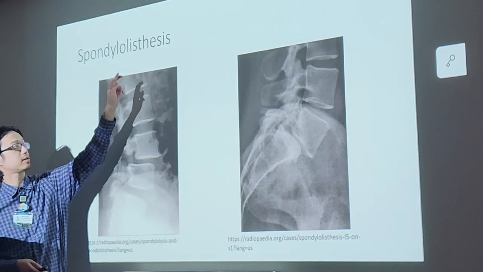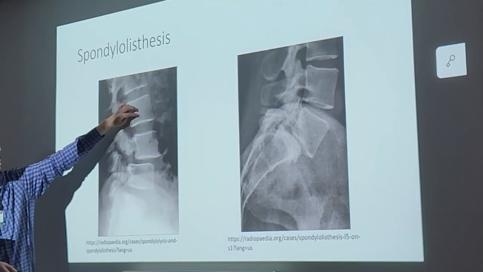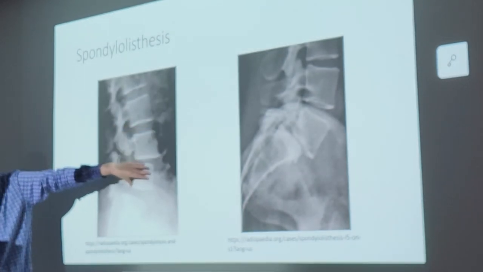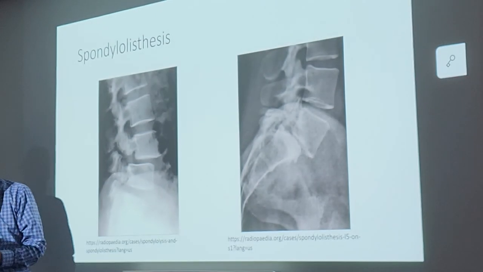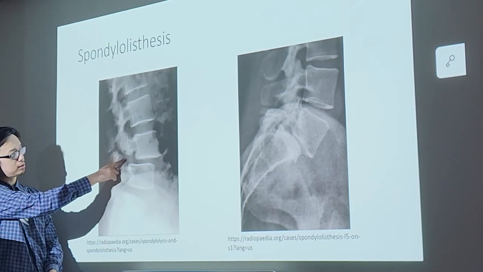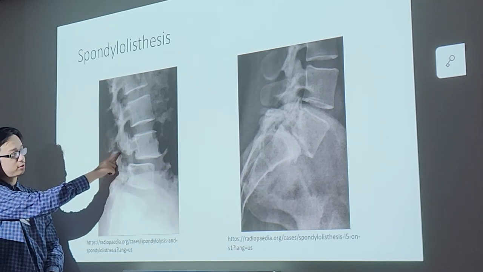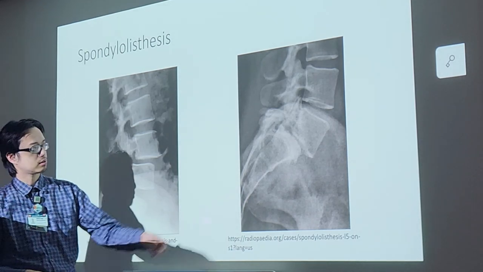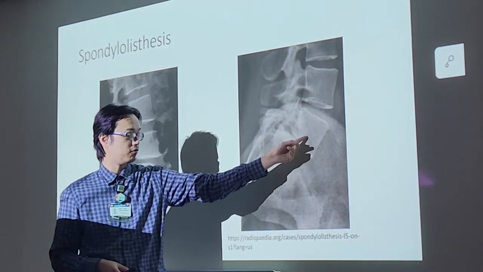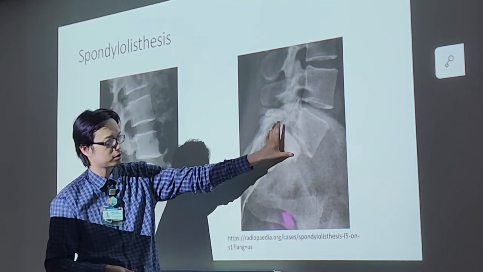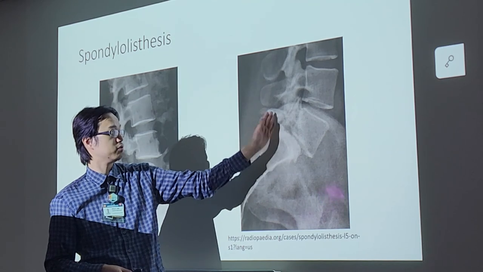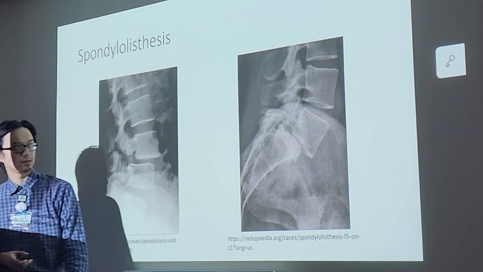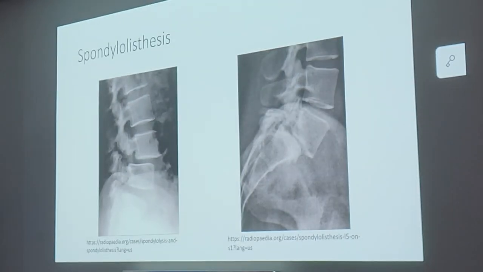If you take a look here, L2, 3, 4, 5. Notice how L4 is in front of L5? You're like, okay, how is it able to move? Well, you see that break right there? That fracture let the vertebrae slide forwards. Over here, L3, L4, L5, sacrum. Notice how L5 is in front of the sacrum. Why was it able to move? Because there's a fracture somewhere back here. Not so easy to see on this one. That's why we would want an oblique view as well.